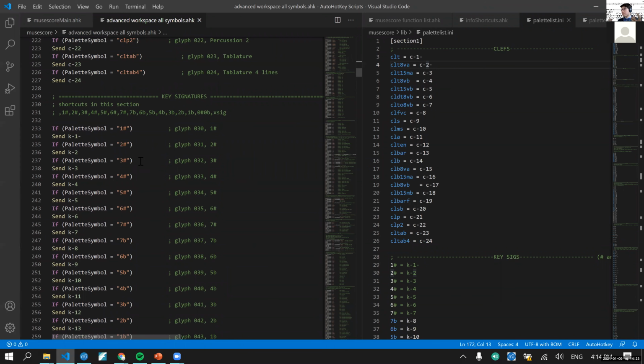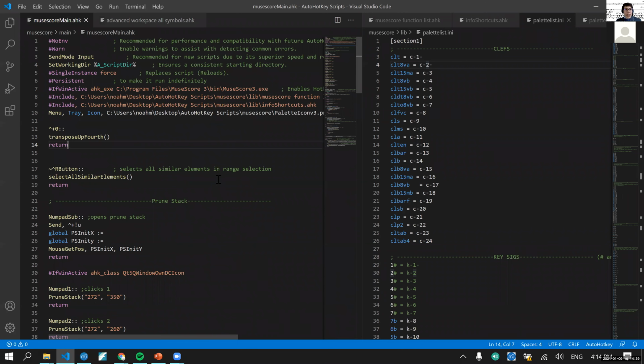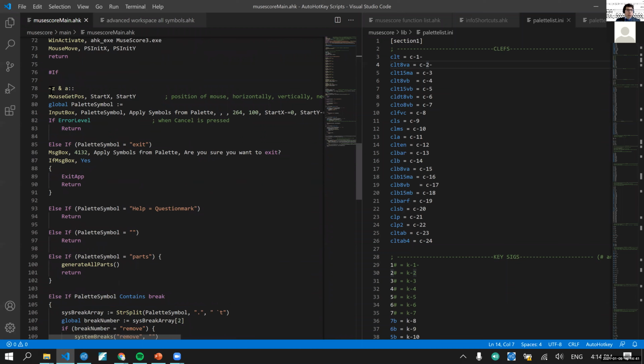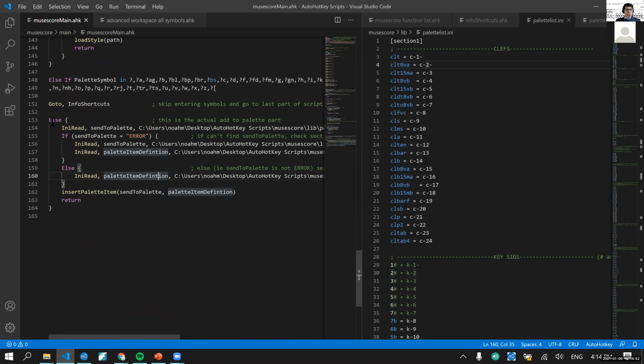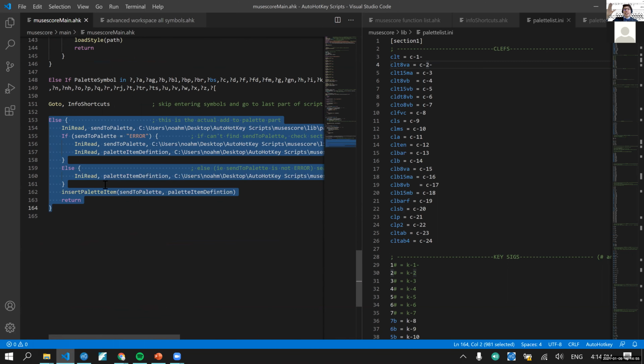And so after I took a coding class this past semester, I realized that this is not the most efficient way it can be done. So I decided I would rewrite this and incorporate more functionality into it. So I have this where it starts off the same, where I just create the user input box, and then what I do for adding the palette items is all just this. It's not 600 lines. It's not 600 different if statements.